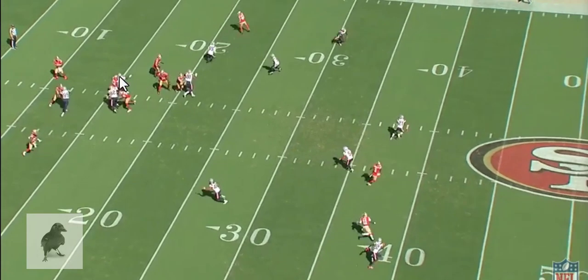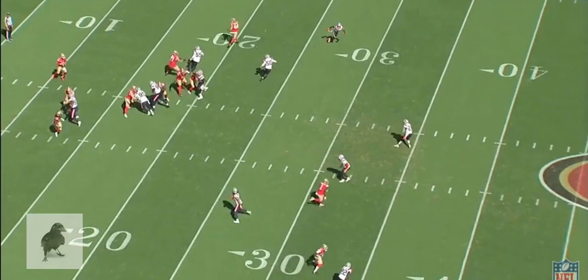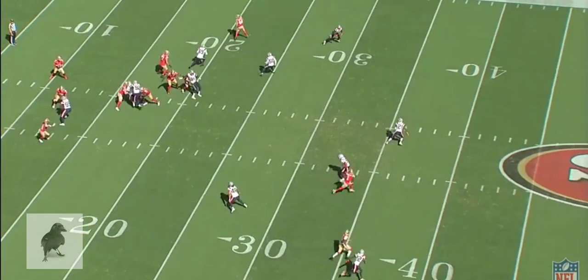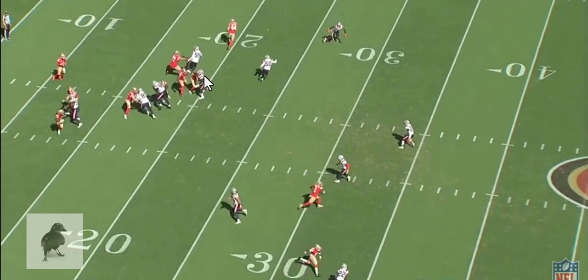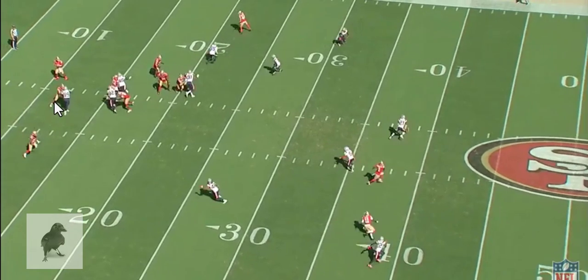And he does that at the last moment, and then as pressure starts to come, watch how he goes from Samuel right here to a quick look to his check down to his back, Jordan Mason. See how he gave that quick look right there? Why does he do that? Because he knows he has George Kittle leaking over the middle. He knows that Kittle is in the middle of this mess. Let's see, where is Kittle here? There he is. He's inside here. He knows that Kittle's going to block, hold, and release. And so to give Kittle that time to release, he looks to his left.